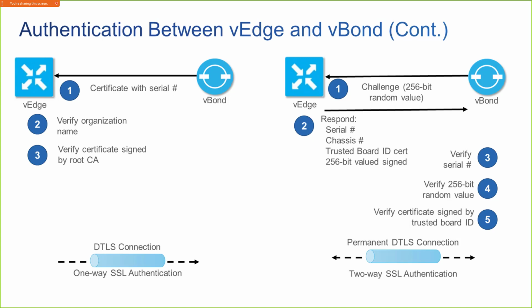But outside of that, the process is pretty much the same, right? We're going to look at the organization name of the certificate. We're going to compare that to the organization name that's configured on the router. If they match, then we're able to authenticate the device based on that organization. Then we're going to verify the authenticity of the certificate by using that certificate chain, right? The root CA, to verify that the certificate has been signed by your enterprise CA or the Symantec CA, and make sure that certificate is correct and so on.